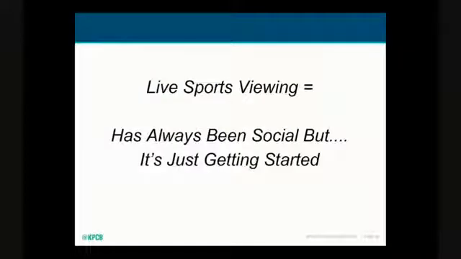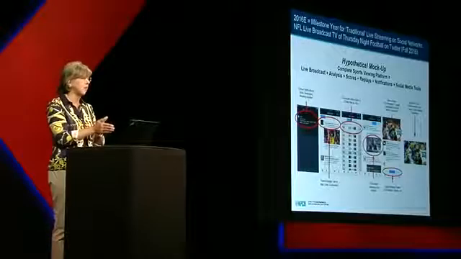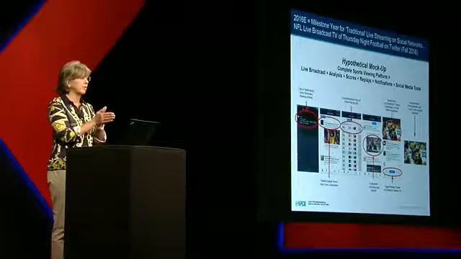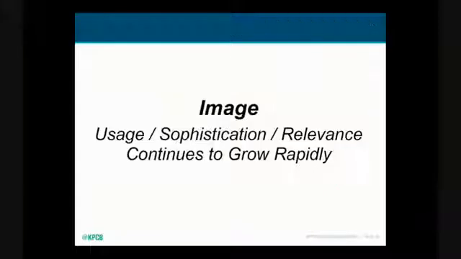Live sports viewing has always been social, but in many ways it's just getting started. How often are you able to watch a game on the sidelines or TV with all your friends who share your team love? Live streaming wrapped with social media tools helps make that more of a reality. 2016, we believe, is a milestone year for traditional live streaming on social networks. The NFL will broadcast Thursday Night Football live on Twitter. You'll be able to have live broadcast analysis, scores, replays, notifications, social media tools. We think it's really exciting.